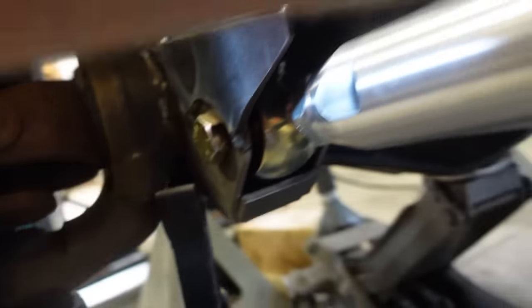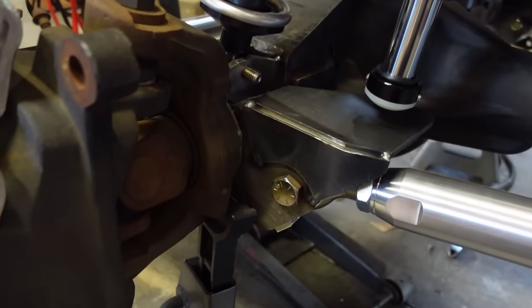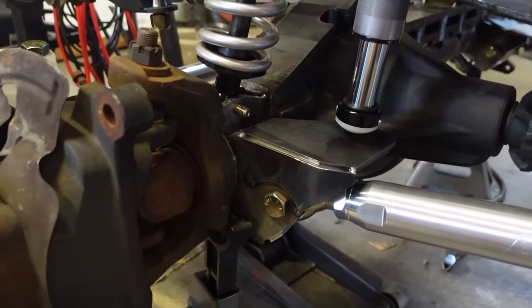Over here, like I said, it's really tight, so I'm not gonna be able to weld the entire outside, so that's why I wanna pull this plate, weld the inside, and then we'll weld this back on. So that's the game plan there.